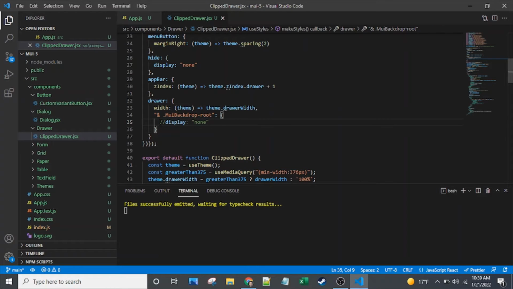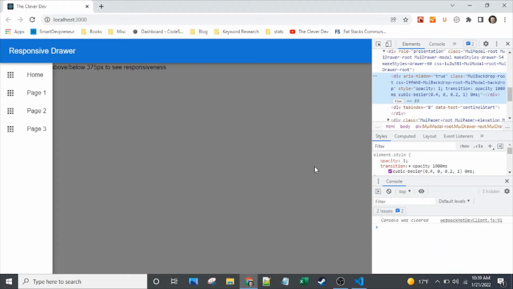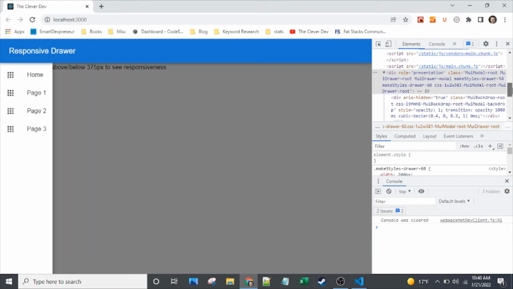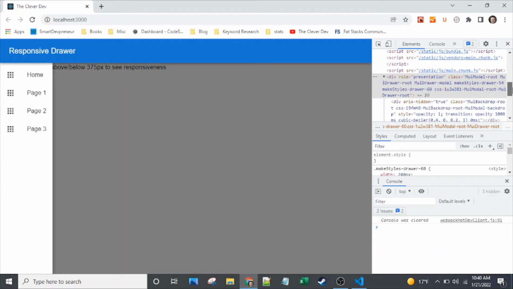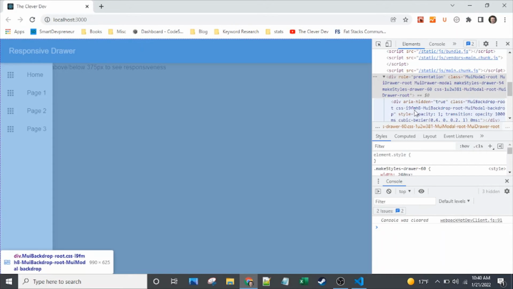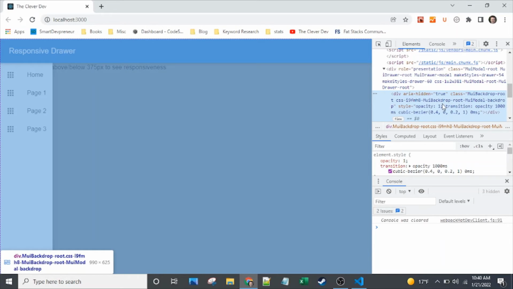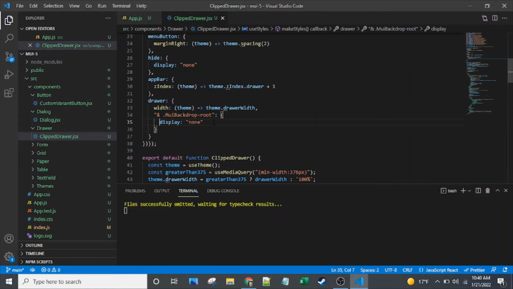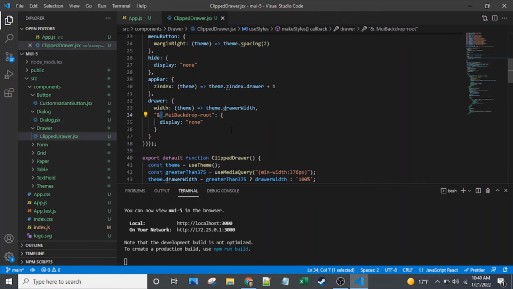Let me actually just comment that out, see if we can quickly see the backdrop in here. So it helps that it's easy to select. We see our drawer stylings here. Yes, we can already see this make styles drawer class applied on our drawer component, or in this case on the DOM, so on our drawer element. And then right beneath that we see that MUI backdrop root class right here, MUI backdrop root. So that's how I'd done some research for this. I'd already figured it out. So I knew I needed to select that, and keep in mind it was a child element, so I'd have a space here to get my selector working right, and simply set display none on that.